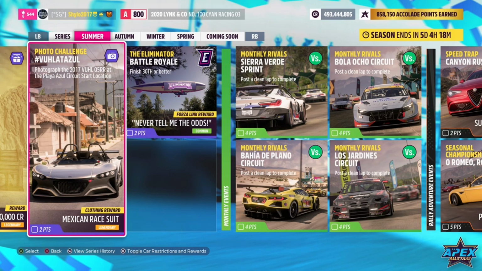Open up photo mode, take a photo, make sure you got some of the Vool, some of the start location. Obviously there's not going to be any race things there, although technically I suppose you could enter the race and open up photo mode on the start finish line. It's completely up to you, but you just need to take a photo somewhere around that area with the Vool in it as well, and hopefully that should complete the photo challenge.